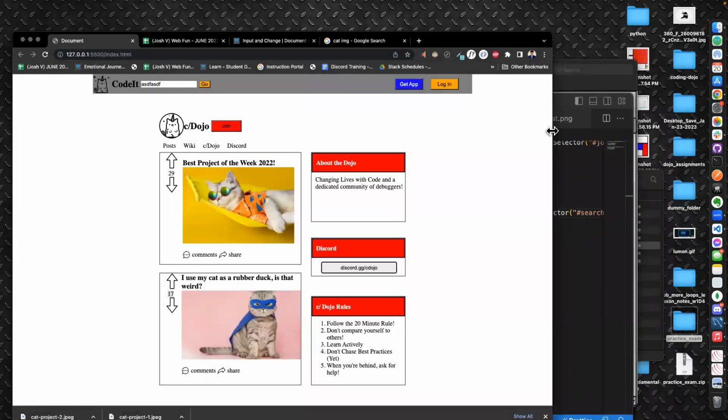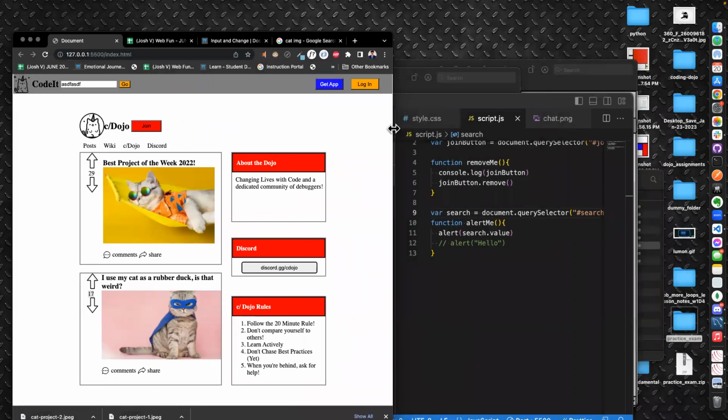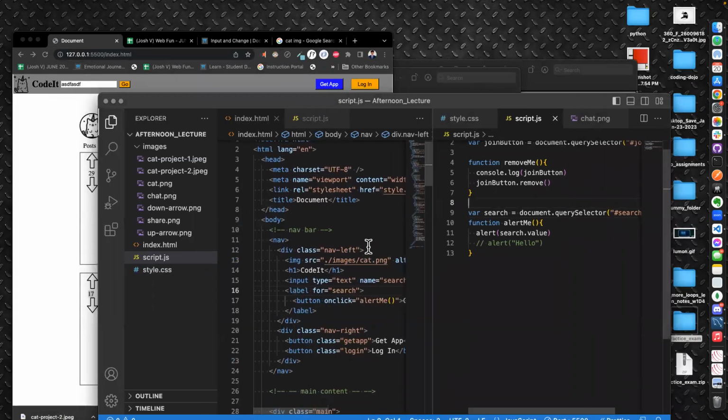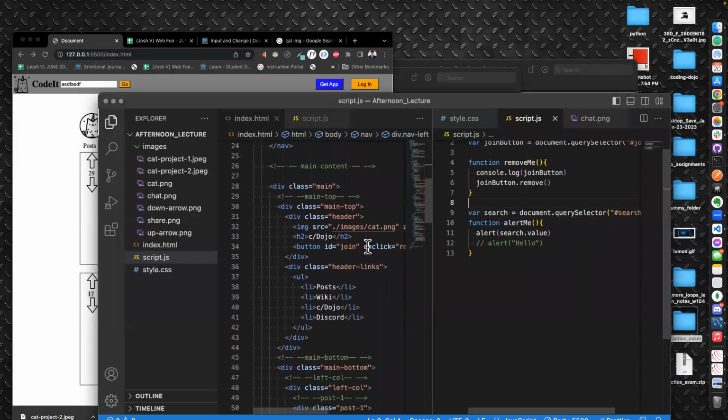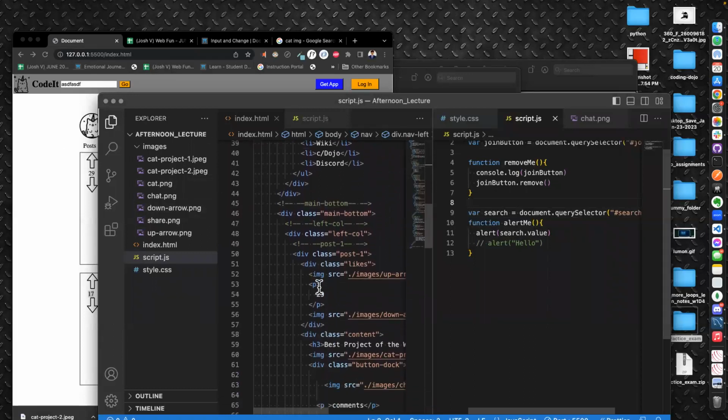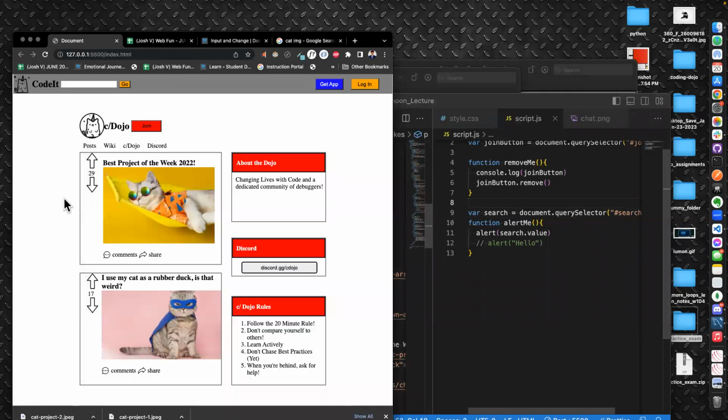All right. So this up arrow, okay? This up arrow, let's make it go up. As I said, we need to affect the numbers. Okay, so this p tag, we need to make them unique because we don't want this up arrow to affect the bottom number here. So we need to say content 1, post 1 like.